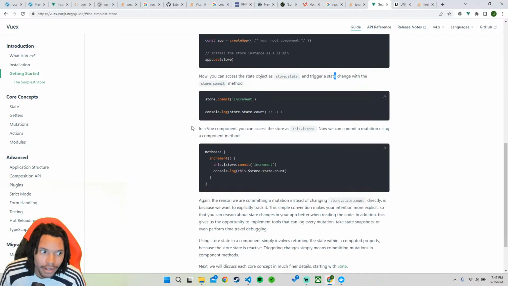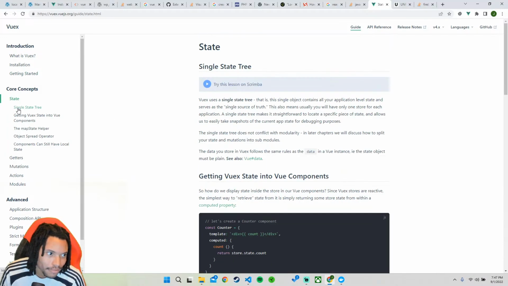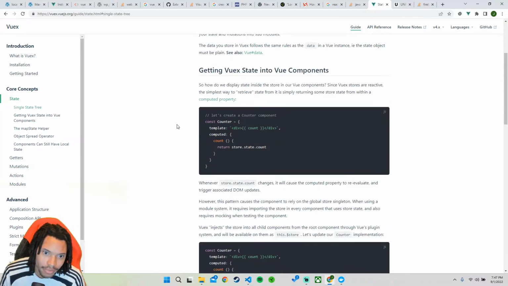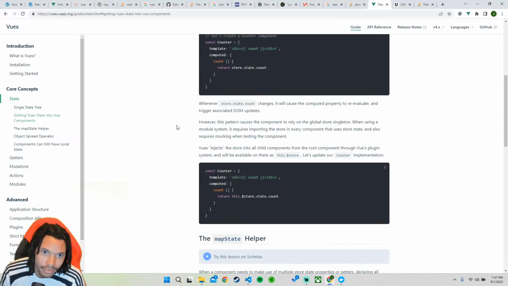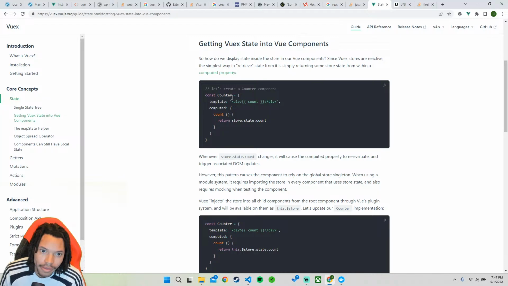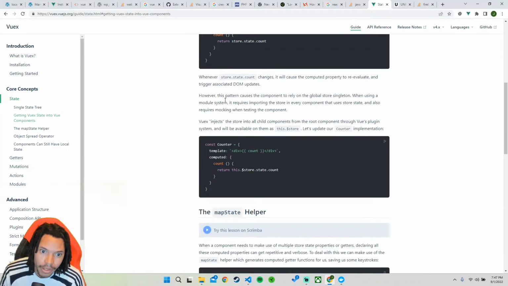That's even weirder. So, getting Vuex state into Vue components. Basically here's the component, and here's the template.